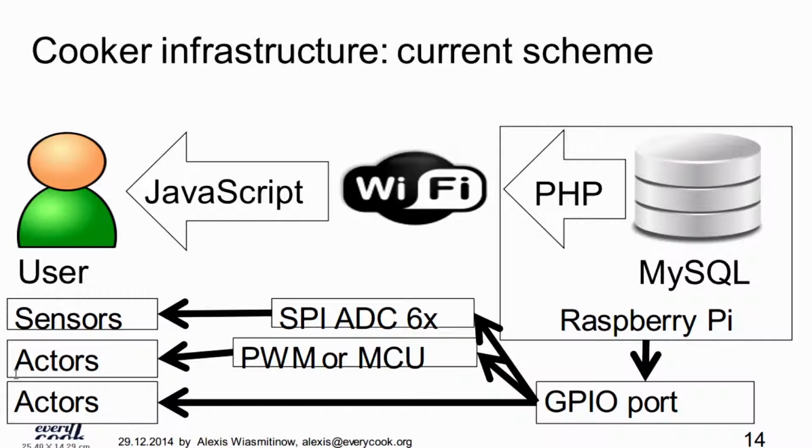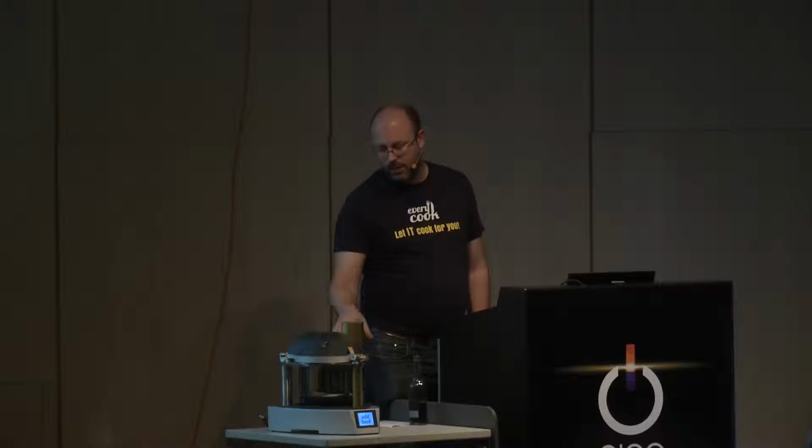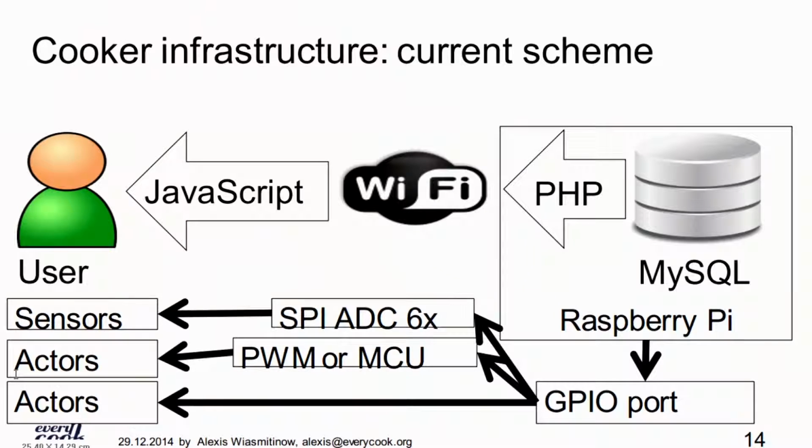The Raspberry Pi over GPIO has a connection to a PWM or a microcontroller. I'm evaluating different options for this one. So this one has no electronics inside. It's the case. We're working on the electronics because the Raspberry Pi cannot make a real PWM. We need either a microcontroller or a dedicated chip to have a precise PWM, for example, to control the motor.